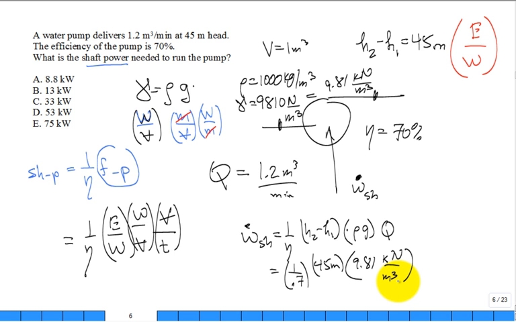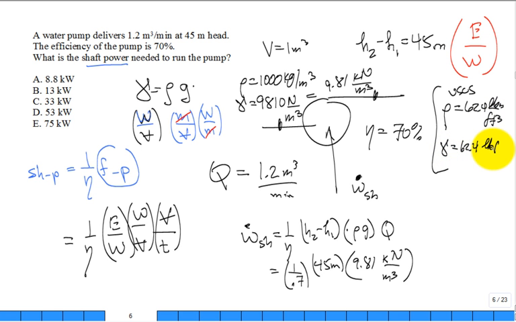I like SI units, but I also like USCS units. What is the density in USCS units for water? 62.4 pound mass per cubic foot. What is gamma for water? 62.4 pound force per cubic foot. Actually, I think a lot of fluid problems are easier to work in the United States customary system of units of feet and pounds. I really do. But anyway, let's continue on.